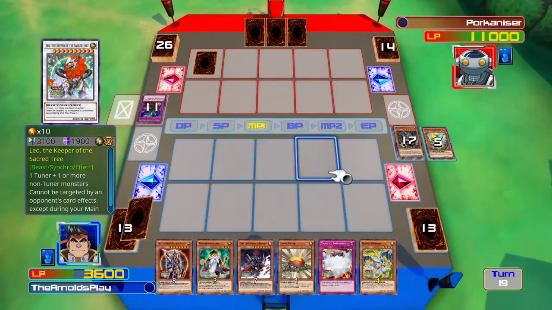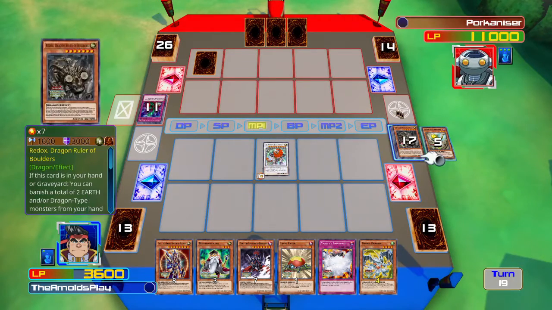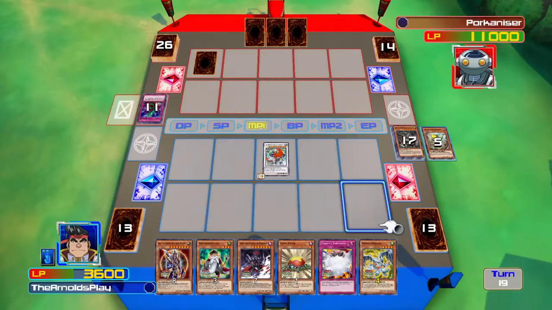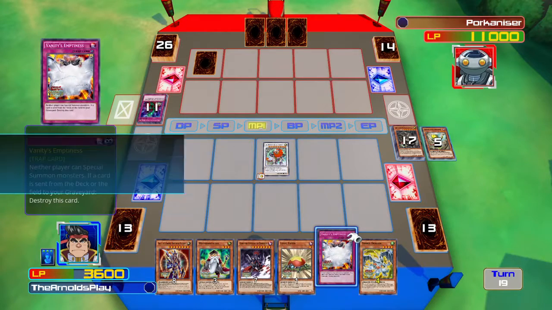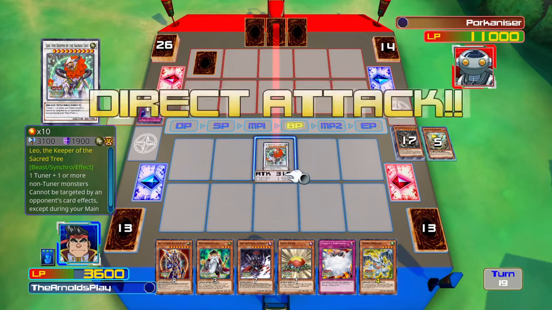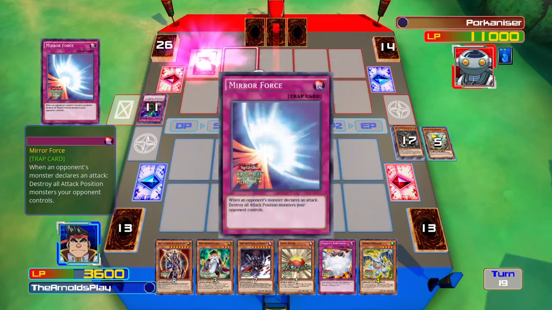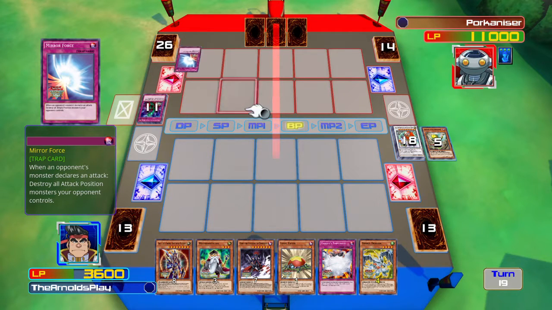It's an okay monster. It's 3100 attack, a big beat stick for a level 10 monster, but its effect is that my opponent cannot target it with any effect until main phase 2. So it should kind of protect itself, but it really depends on what kind of traps my opponent is running. So I'm going to attack directly, hoping they have something like Dimensional Prison. But unfortunately they have Mirror Force, and Mirror Force is going to destroy all face-up monsters on my side of the field, including Leo, which kind of is sad.